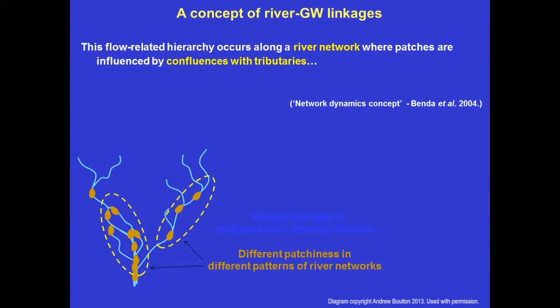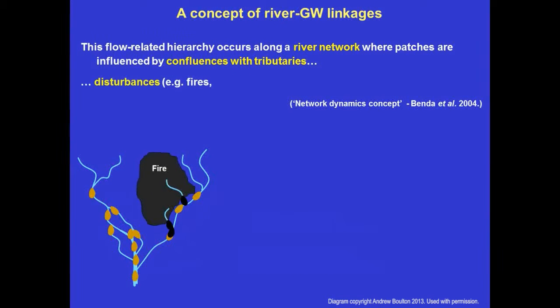So where you've got lots of braiding, you'll get different kinds of patches depending on whether you've got individual tributaries joining a main stem. Further to that, let's add a few disturbances. So fire might come through and change the shifting of sediments through the system. We send a flood down a main channel, that's obviously going to change the patchiness. We'll add a few trees in there, we'll have a little bit of tree fall, and about now the modelers are sweating blood because they're thinking, well, looks realistic, but by gee, this is going to be a struggle to model. And then of course we've got the interactions of all of those feeding back on each other.